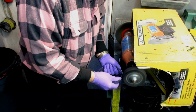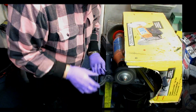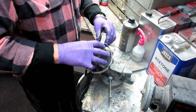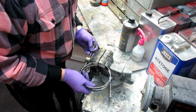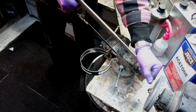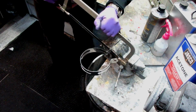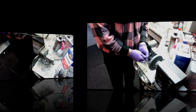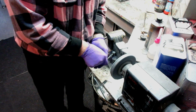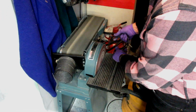Cleaning up, deburring it, polishing off the edges, trying to make it just a little bit nicer than it is when it came from the factory. Pretty simple. I needed to tweak the part, bend one end in a little bit, and then hacksaw the extra piece off. Because it's malleable steel, relatively easy to do that. Just a quick hacksaw job, and then back to the deburring operation. Put it on a grinder, clean it all up, get it so there's no razor edges on it, and then the final thing, back to the buffing wheel, where we want to get it as clean as possible.